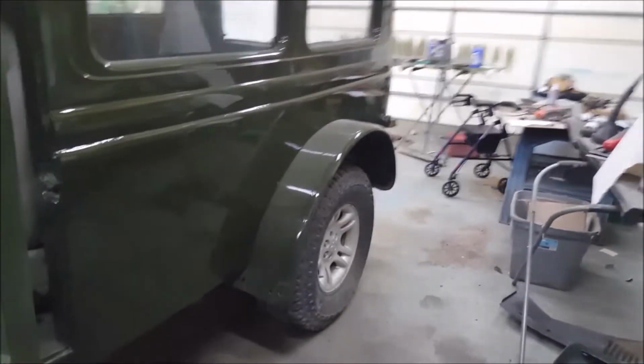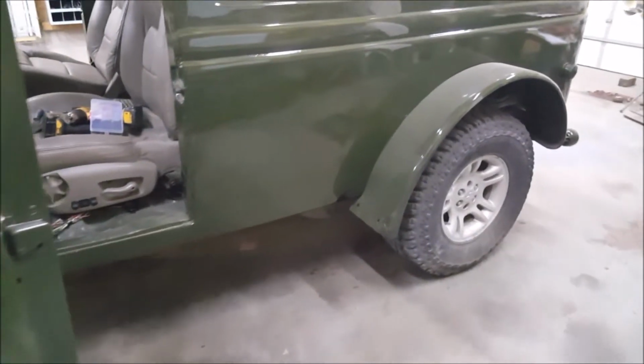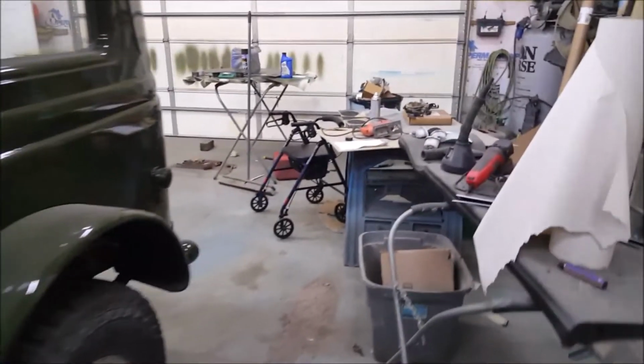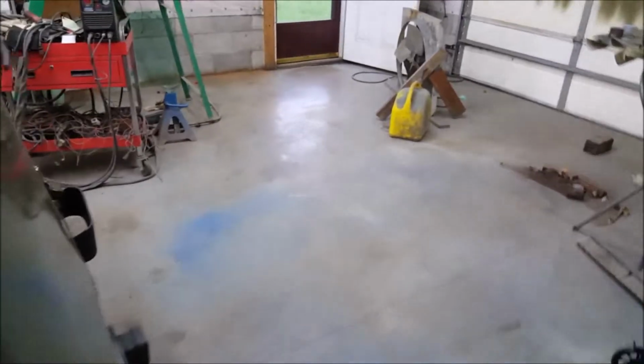There was twice as much work on one of these as there is on the trucks, considering, you know. And not to mention, we had to cut the frame. We had to make our own filler neck. We had to do lots and lots of body work that we do not charge enough to do. But it's too late now. So, that's the name of the game. And that's where we're at.